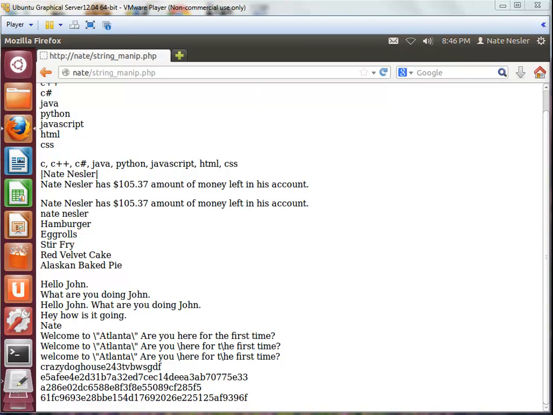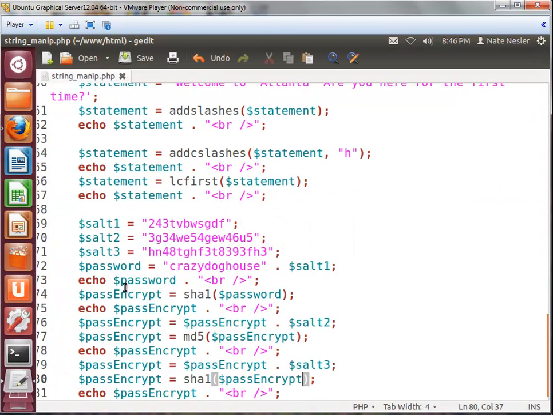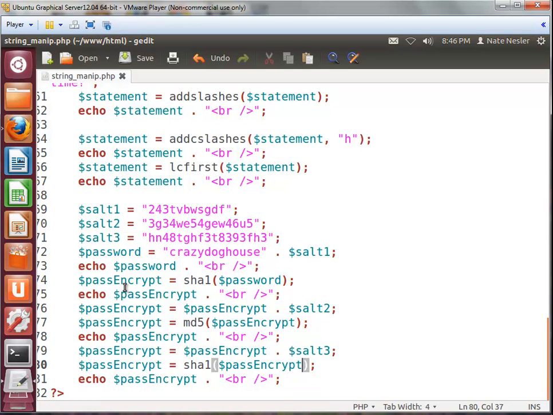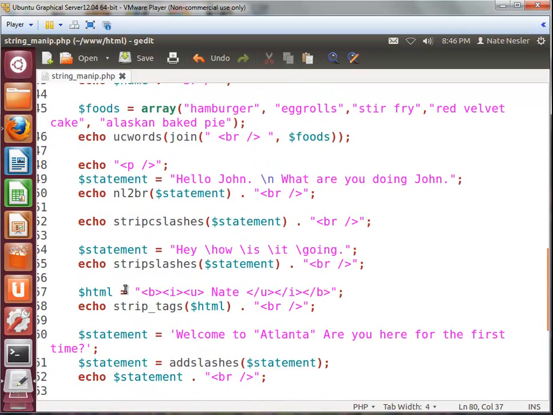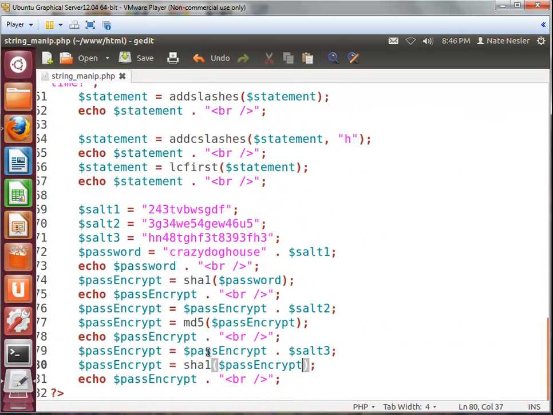You don't have to just do it in one algorithm. You can actually mix it up in several. So there we go. And that should make security a little tighter. But anyways, besides that, oh yeah, so that's encryption on some stuff there. So it's MD5 and SHA1.